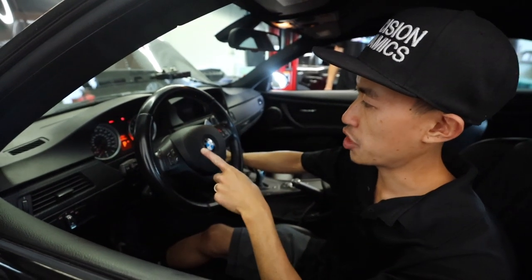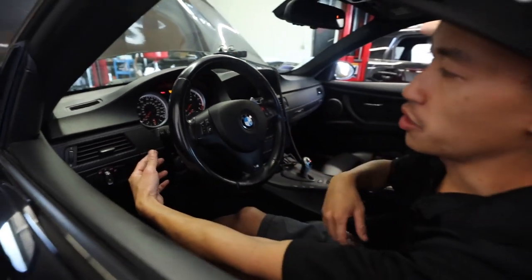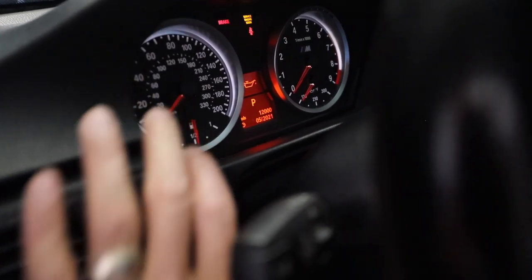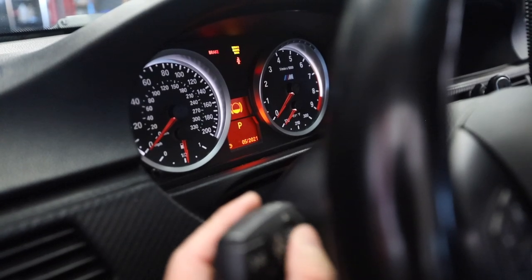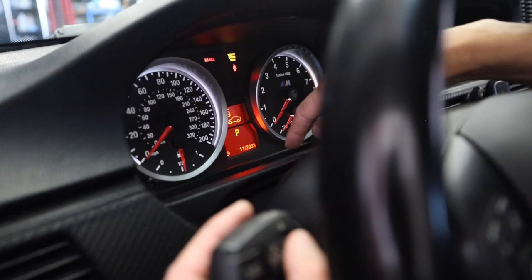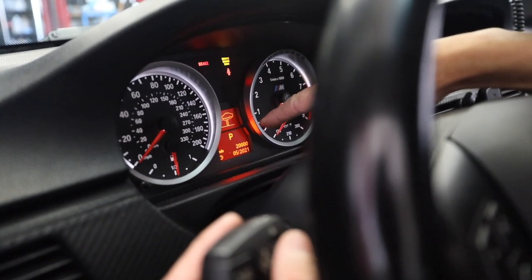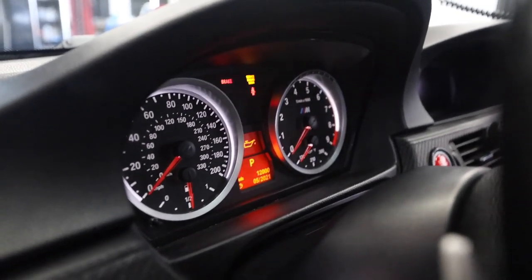Now we've got the key in the car. Make sure ignition on, engine off - press it twice. Make sure the door is closed and no lights are on. Press BC to skip through any codes until there's nothing. Then press and hold the button dial on the cluster - it'll show an exclamation point. Keep pressing until you get into the menu, then use the BC button. You can see: this one's for oil change, this one for emissions and servicing, cabin filter. There's also brake fluid, rear brake pad, front brake pad, and inspection. We'll reset the oil service light.